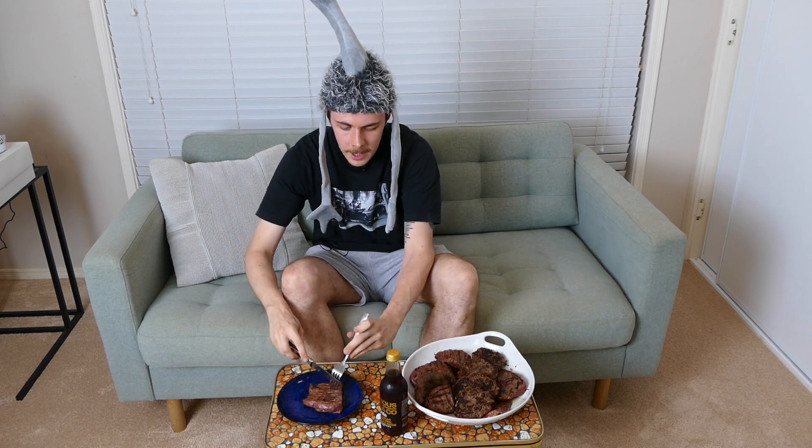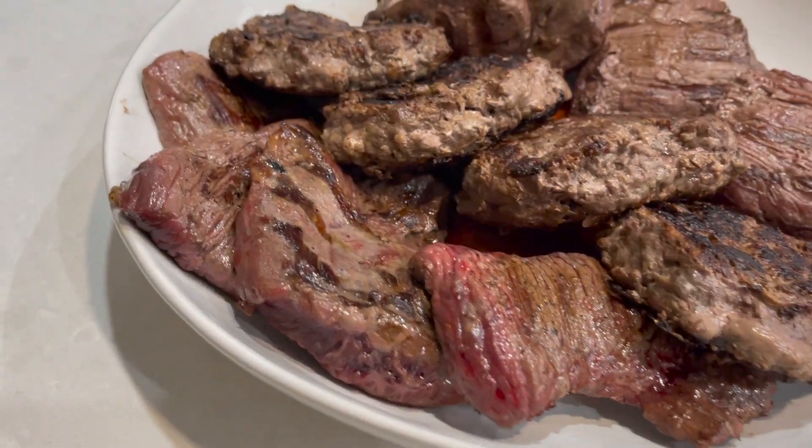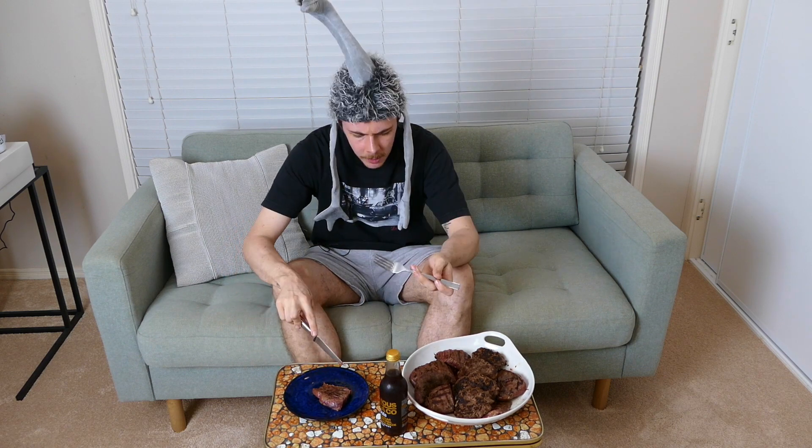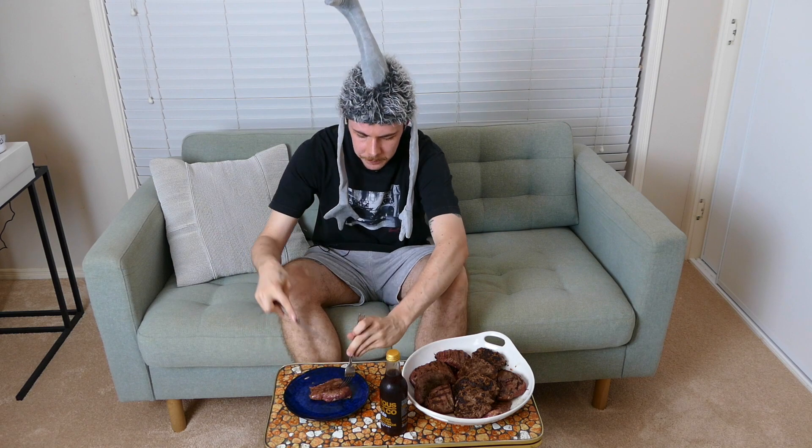We're gonna start with the thinner steak. At the farm they recommended I just slice it nice and cook it up a couple of minutes each side. Bon appétit — oh, that's really good. I was told it tastes like beef and I love beef, but this is almost better — it just has this flavor that's not gamey but almost a little richer. There's actually no intramuscular fat in emu, so all the fat is stored in a layer around the body — no marbling in the meat at all, which made me think it was gonna be bland and dry, but it's super juicy.